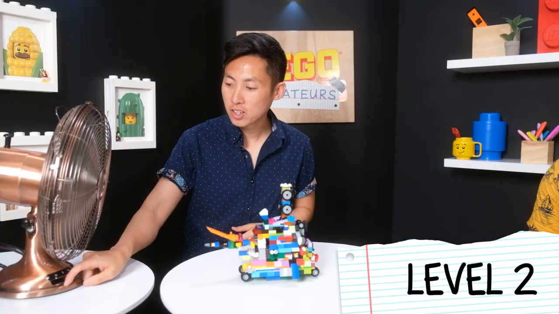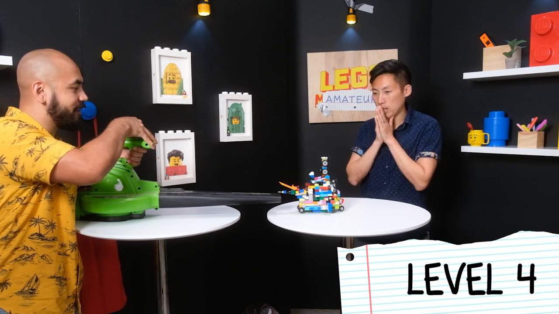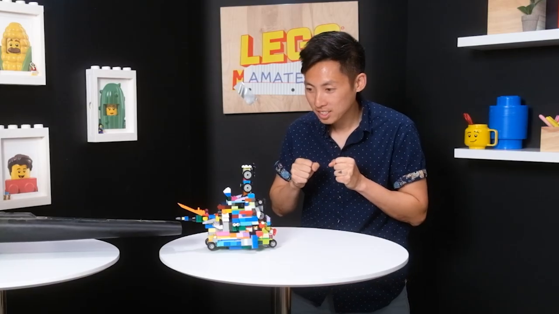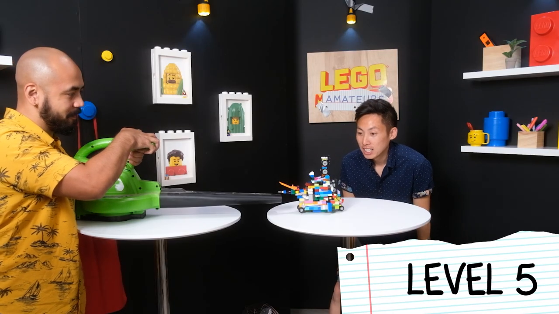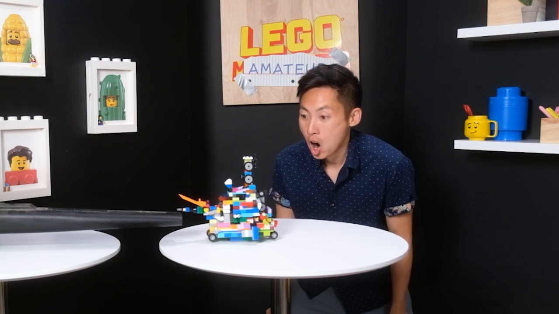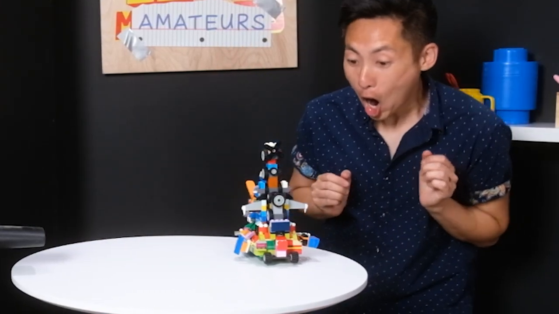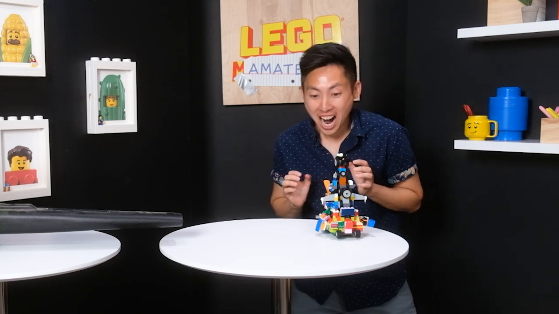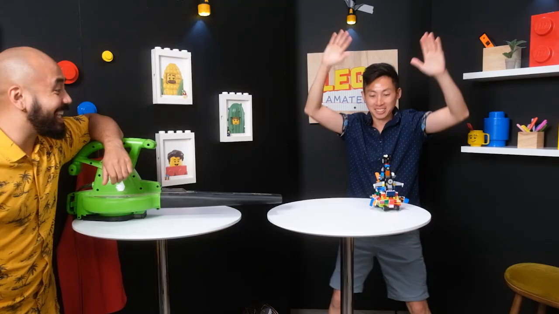Amazing. Level two. Level three. Look at that. Level four. Level four. Level five. Right at the edge.